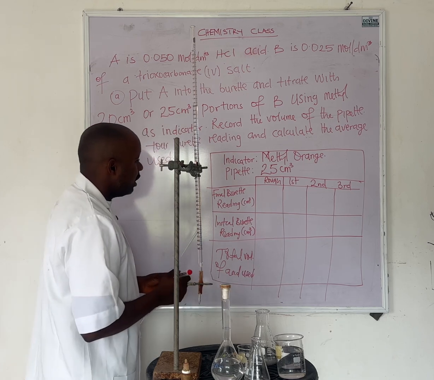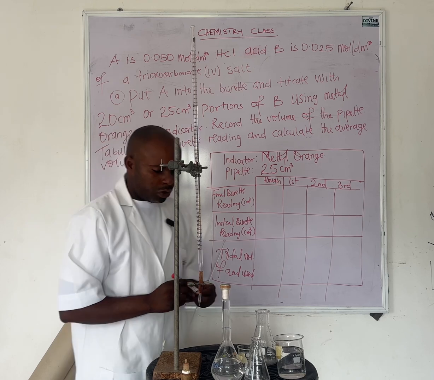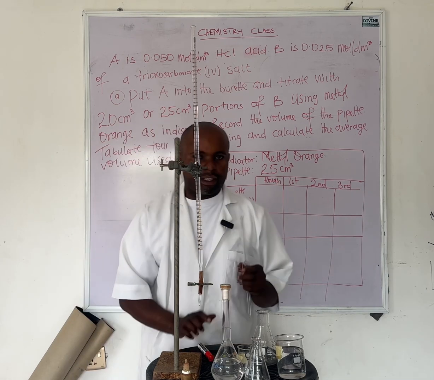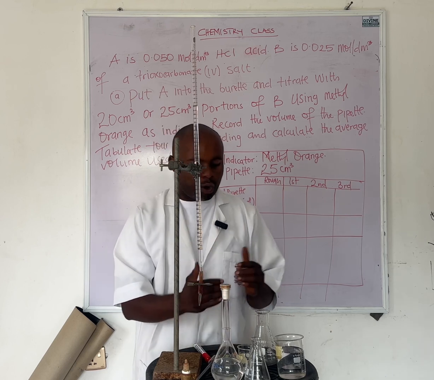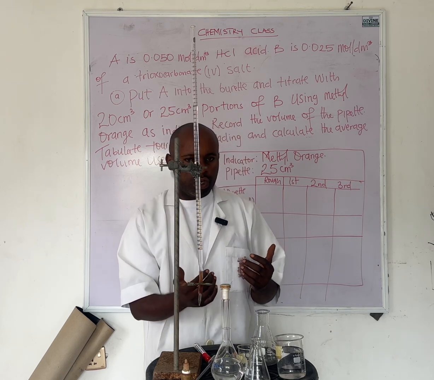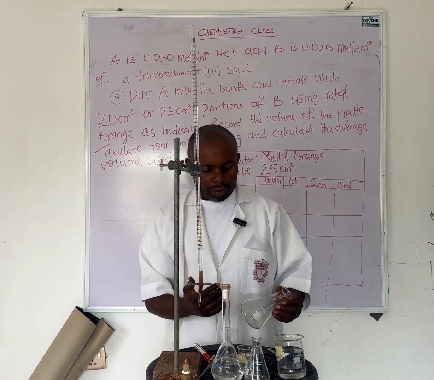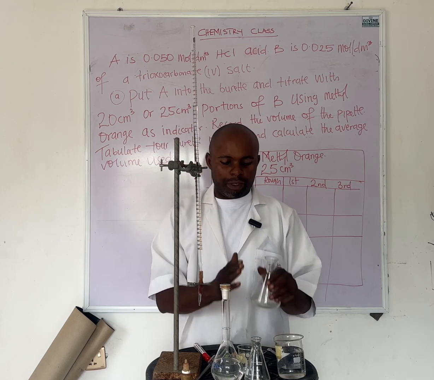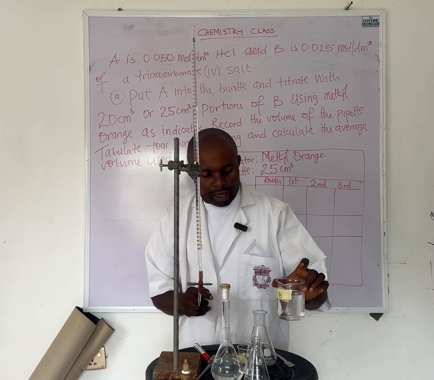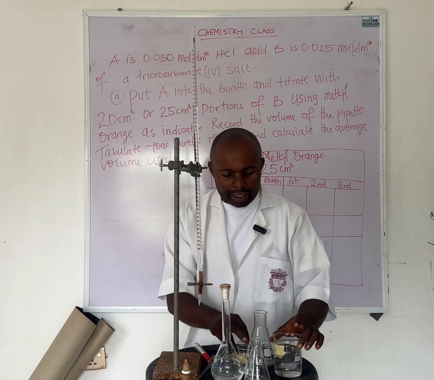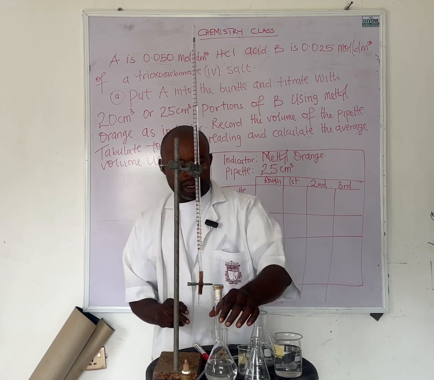In this regard, I will explain what is meant by rough, first, second, and third titration. As a student titrating in the hall, one of the first steps is that you must ensure that all apparatus given to you is rinsed with distilled water to avoid impurities in your solution. Each of them must be rinsed first. These conical flasks are labeled: we have the A, we have the B. This volumetric flask contains the acid, which I'm going to use here.